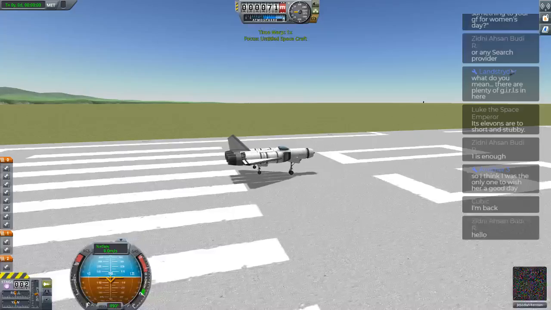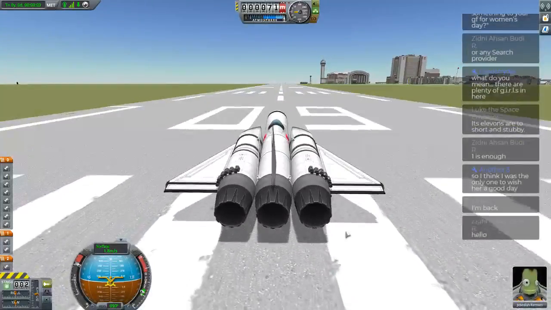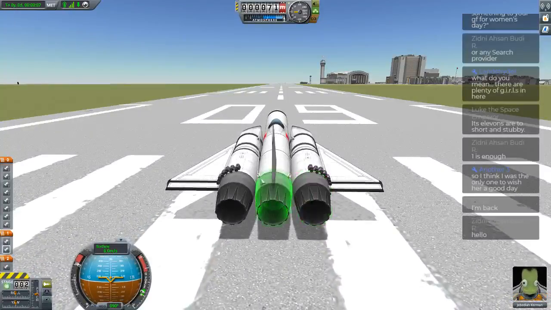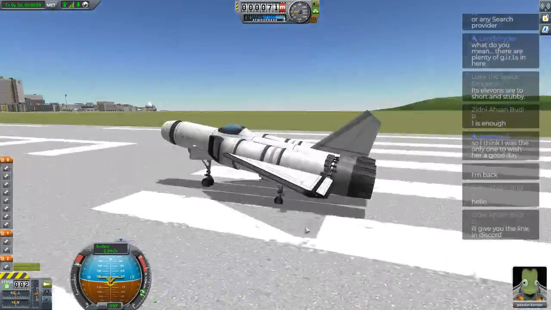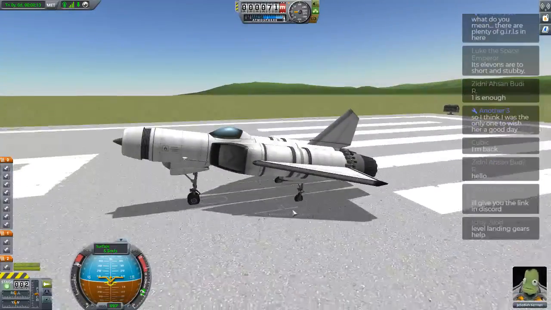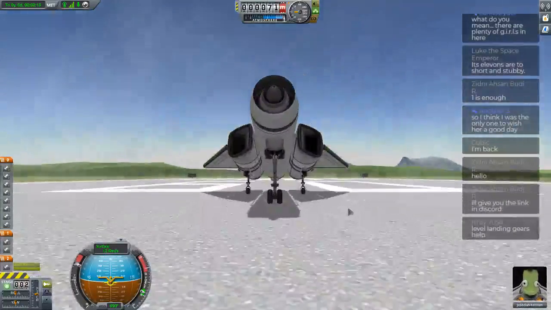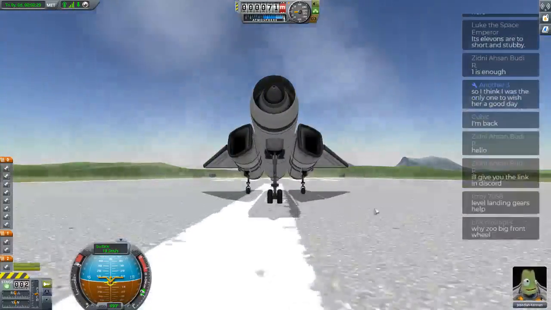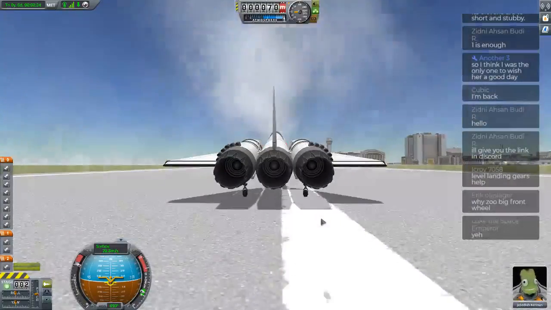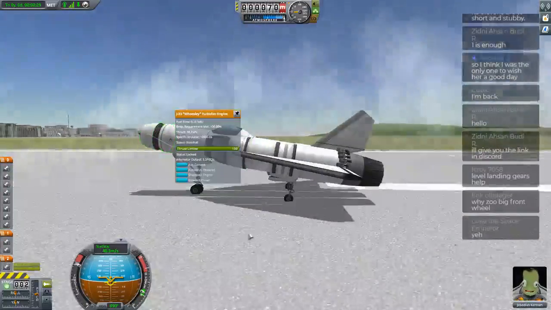The elevons are too short and stubby. You reckon these? I reckon this is giving me a twist out. I will definitely bow to superior knowledge there. Nah, level landing gears are definitely not a problem. I'm surprised how much that is pulling.